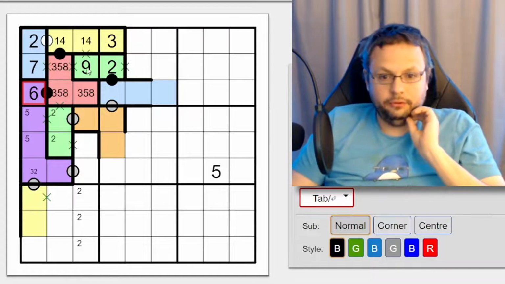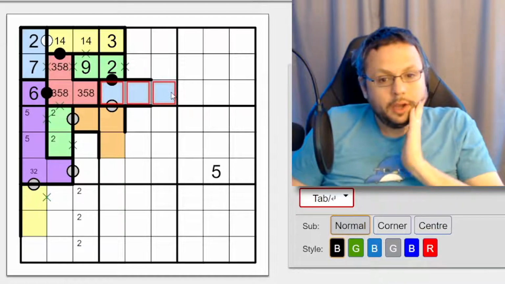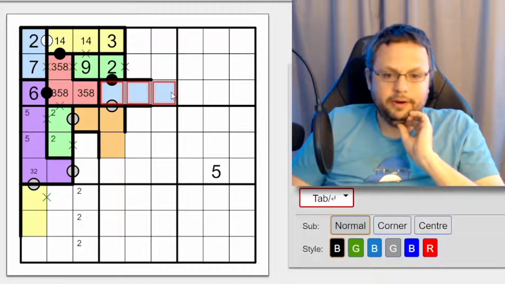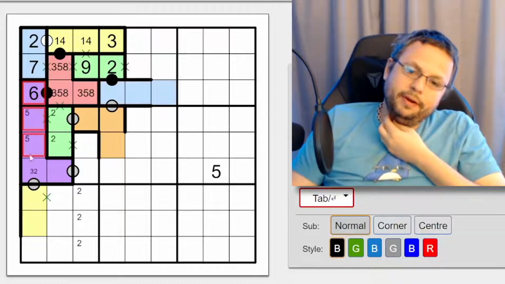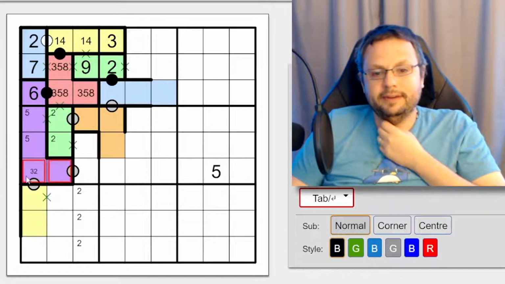So this totals to 11. So this totals to 22 in blue. This may, by the way, be very broken already. I do not know. Okay, so now, though, I'm very concerned about the total of this cage and whether it's actually possible. So I need to get to 32, and I'm already using a 5 and a 6.